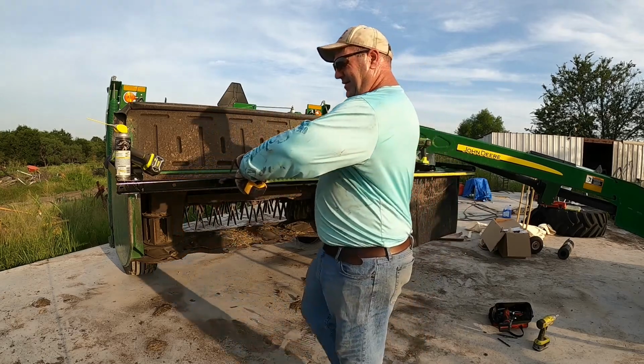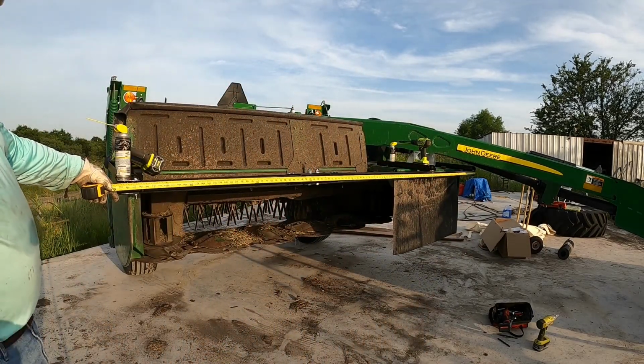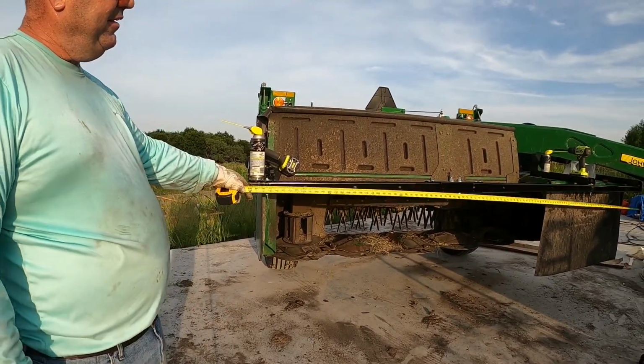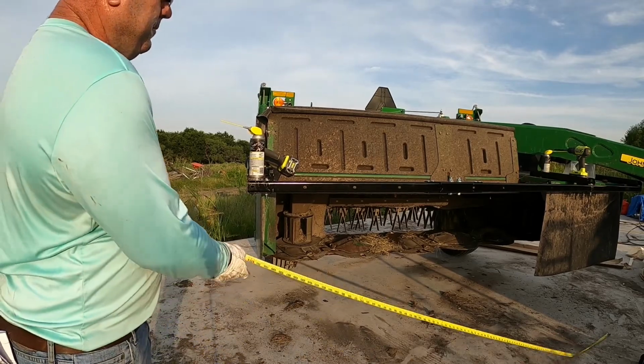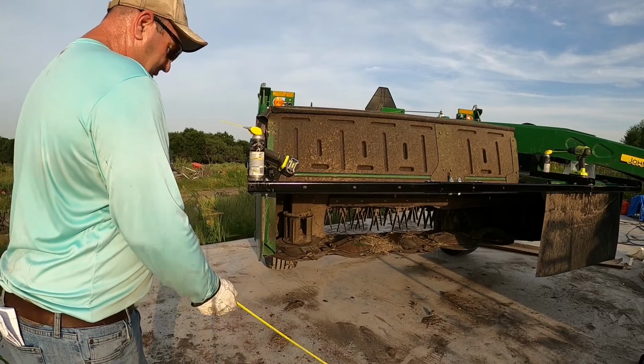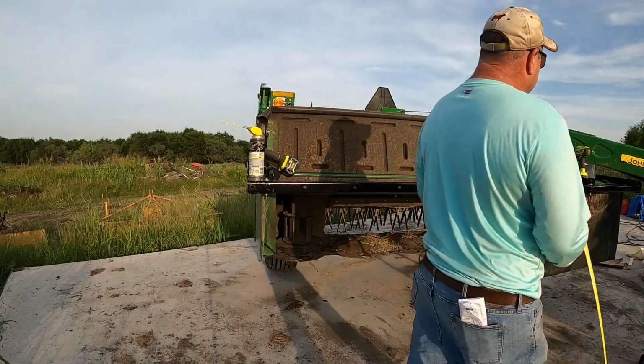Should be around 10, I think. Yeah, right at 10 foot. So you can see right there, upside down 10. So 10 foot is what our width is here, which is what I expected. That's about 3 foot we cut off, 36 inches here.